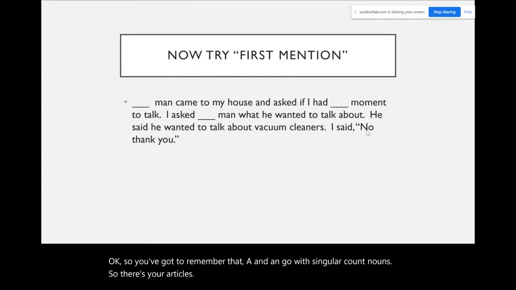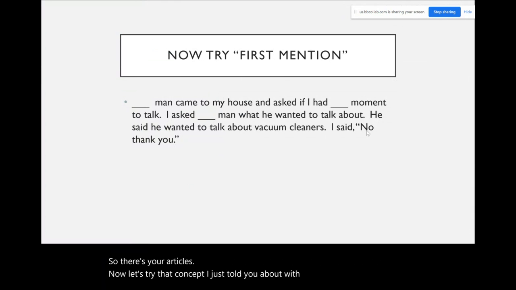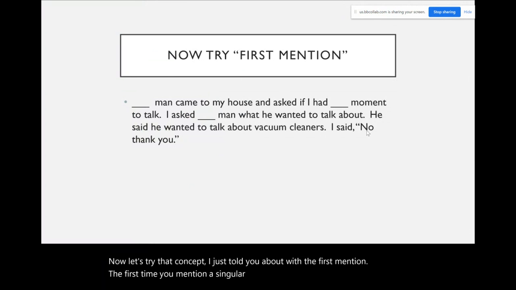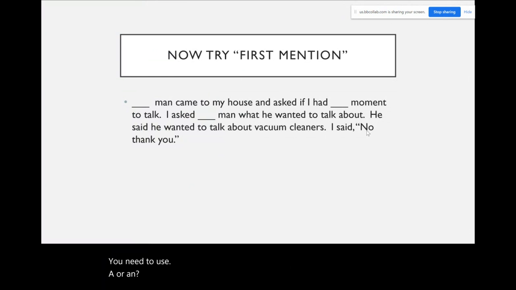Now let's try that concept I just told you about with the first mention. The first time you mention a singular count noun, you need to use a or an. I'll give you a moment, and I want you to think about sentences and decide if we need to use a, an, or the. I'll give you a couple minutes. Read this and decide if we need a, an, or the.